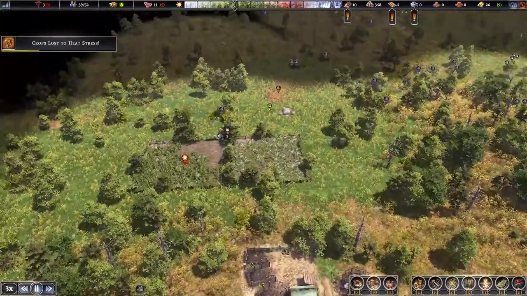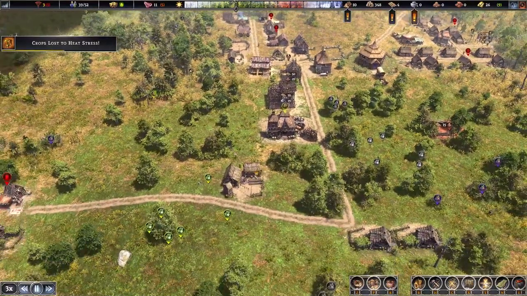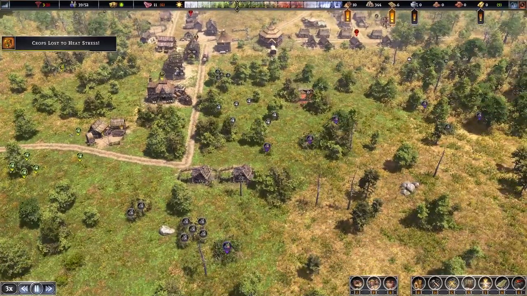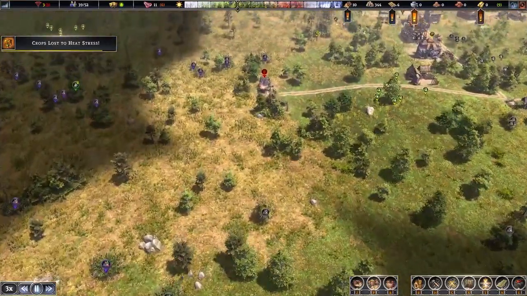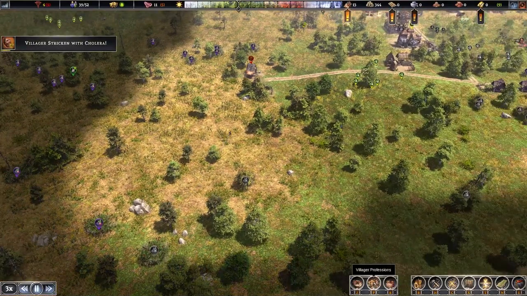Crop lost due to heat stress. Well, that is what it is. We've got a decent amount of food at the moment. Truly a decent amount of food. Work camp is looking fantastic. We just need a lot of planks, really, and that's not something that we have at the moment. Somebody needs to be working in there.